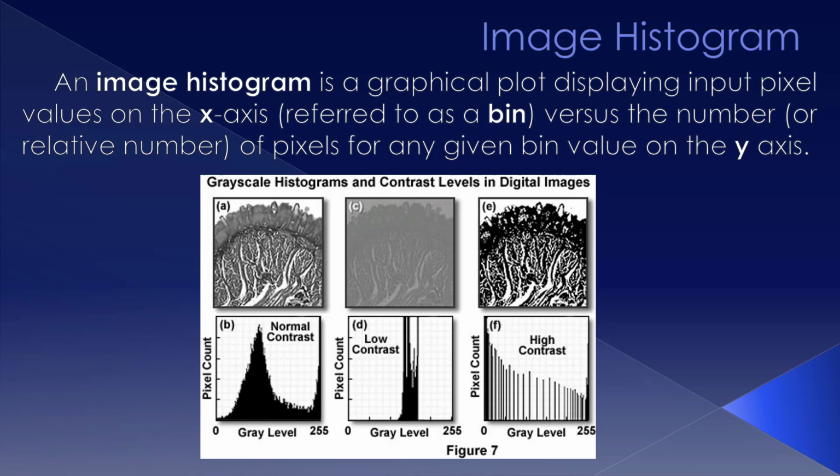If you look at histogram D, we see a low contrast and we see a bunching of the pixels in the center of the histogram. And if you look at the image in C, you can see that it's very grayed out and muddled. And then finally, with image E, we have the corresponding histogram in F. It's showing a high contrast, and there are sharp black and white values.